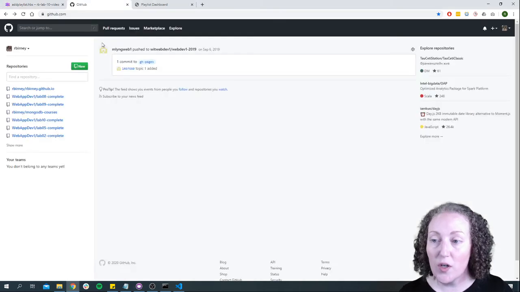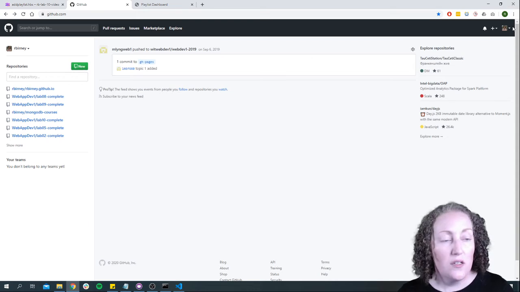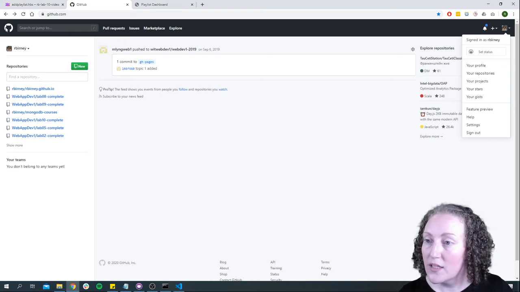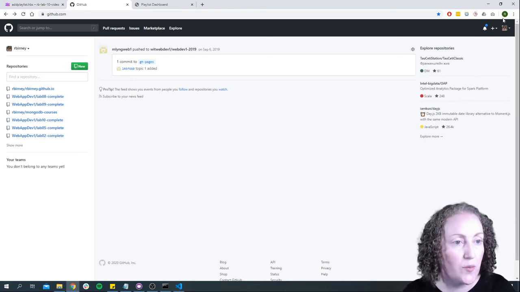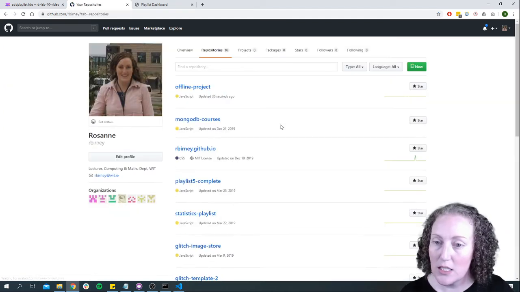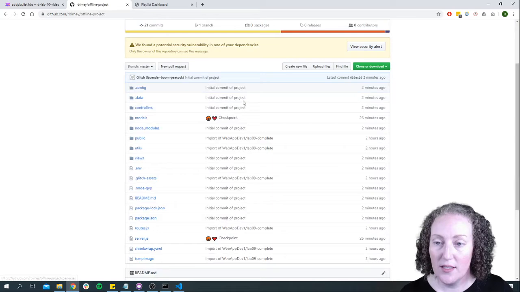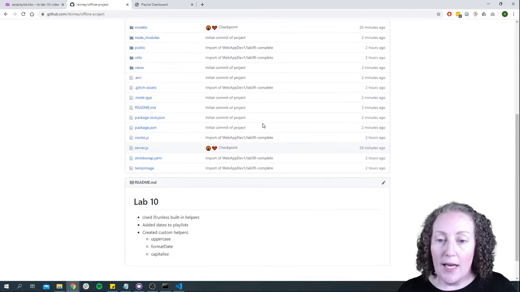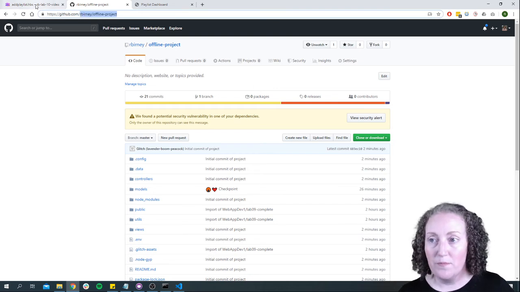Okay, I'm just going to go to GitHub now. I think you probably all have a GitHub account at this stage. So when you go to github.com and log in, sometimes it lists your repository straight away here in the middle, but if not, go over here and click on your repositories, and you should see the one you've just created. If you click into it, you can see the files and so on as well if you want. All right, and so this is the one that we want to import into Glitch.